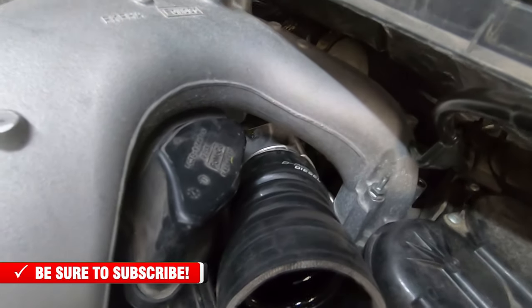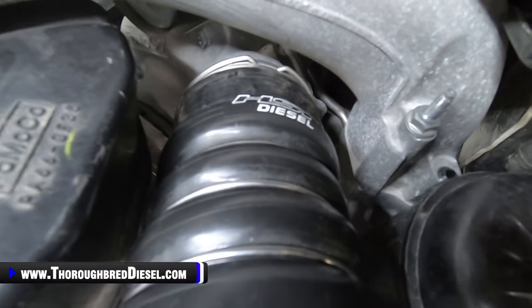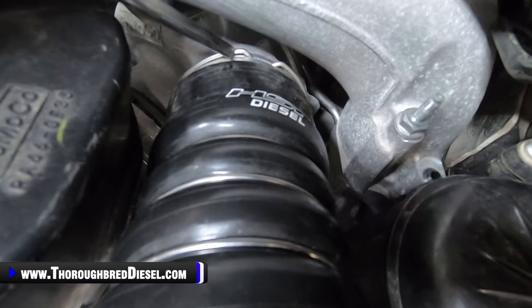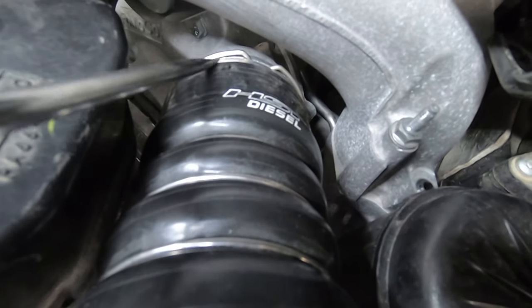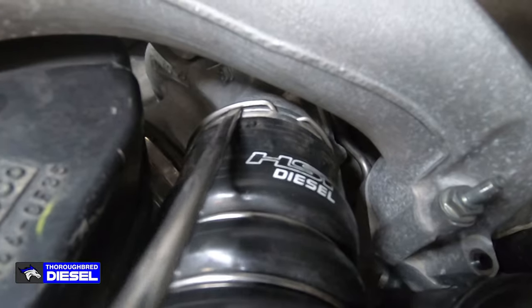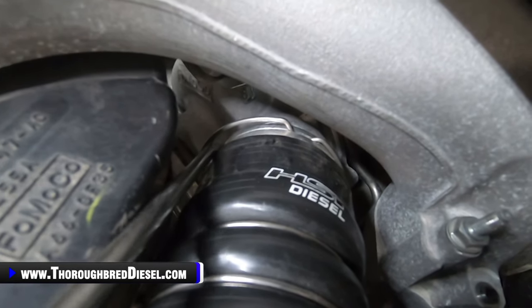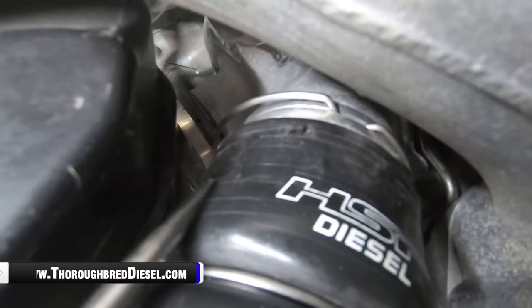All right, I wanted to show the turbo coupler on the turbo, and you can see the wire clips back here. We've shown this in a couple other videos, but I left the boot on here so you can kind of see. I don't know if I'm going to be able to do this one handed, but what you do is just get a flat tip screwdriver under the clip right here, and I go around until I can turn the screwdriver, and then that leg will kind of stay up. You can see how it's still high.